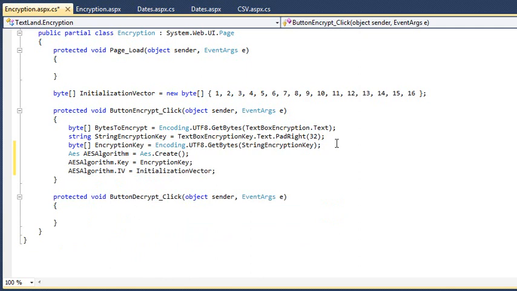This code creates an AES object and sets its encryption key and initialization vector to the values you prepared in Lesson 3.1. The AES class is in the system.security.cryptography namespace. The other encryption algorithms in the system.security.cryptography namespace behave in a very similar way to the AES class.